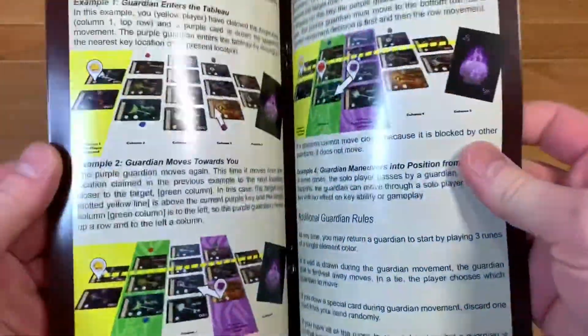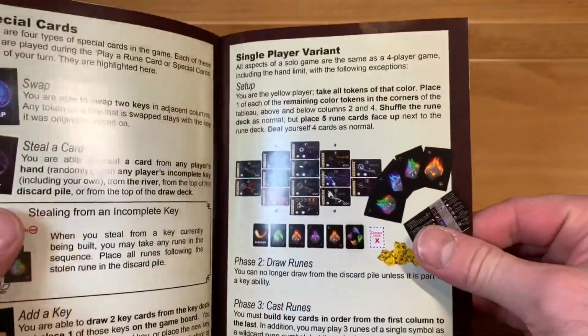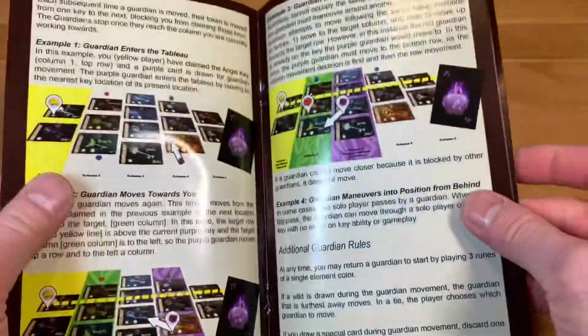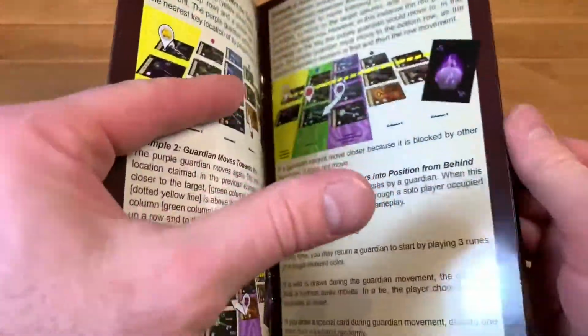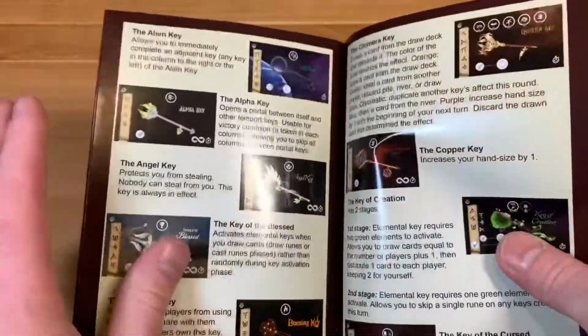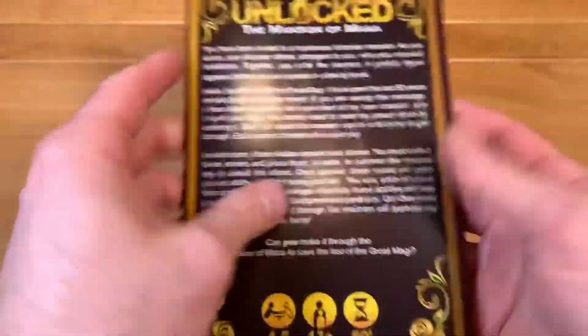Now, of course, it does have some wonderful illustrations on how everything is played and what we're going to be doing inside the game. Now here, of course, is the single player variant. You're going to be setting it up very similar to the way you do a multiplayer, but in this one, you're going to be having these guardians, and they're going to be moving around thwarting your ability to try to get through the mansion. And each one of these mansions are going to have different keys, and it tells you what each one of these keys are and what they do. They're all listed inside this instruction booklet.